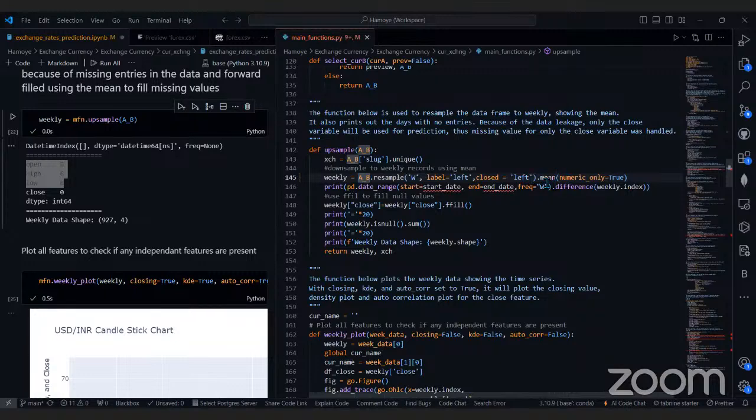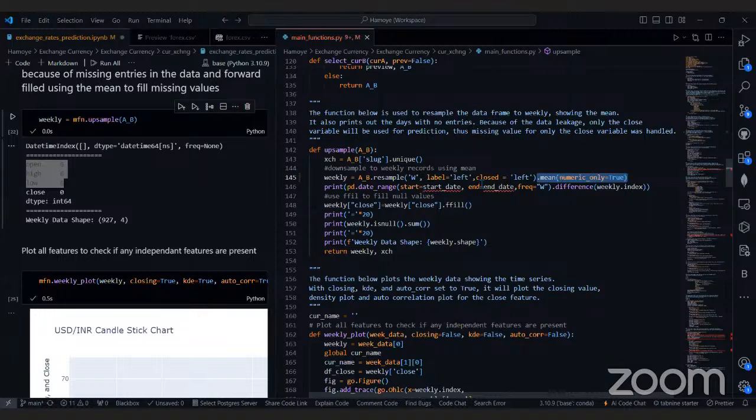Then, when we resample it, obviously you're grouping the data on a weekly basis. When you're grouping the data, what do you want to happen to the numbers? Are you summing it up by week? Are you looking at the average? So it's actually by mean. We're looking at the average. So we resample it to weekly, and we compute the mean for those numeric columns only, for each week interval.